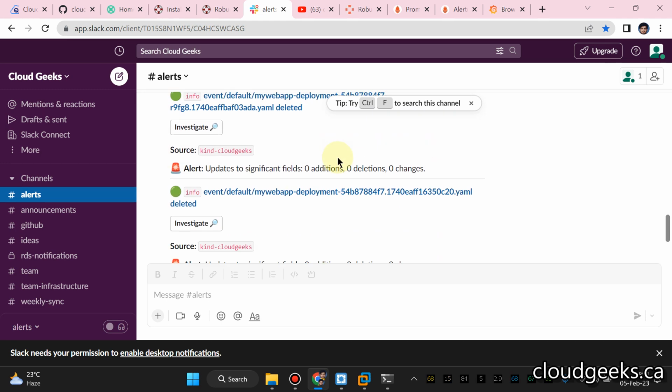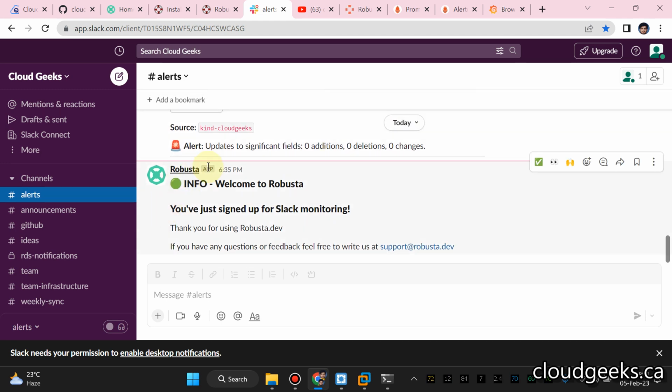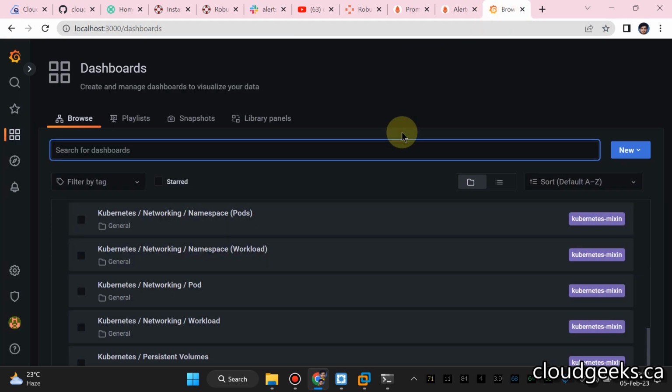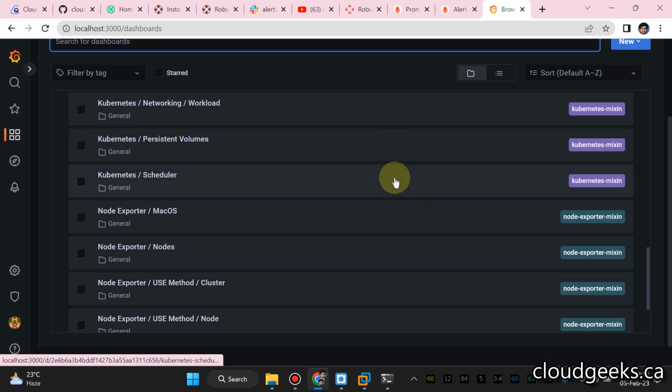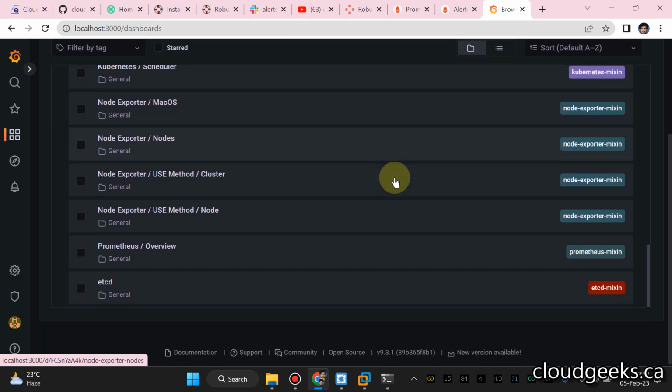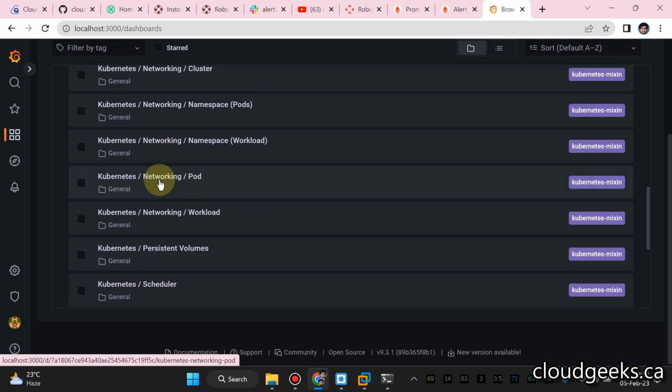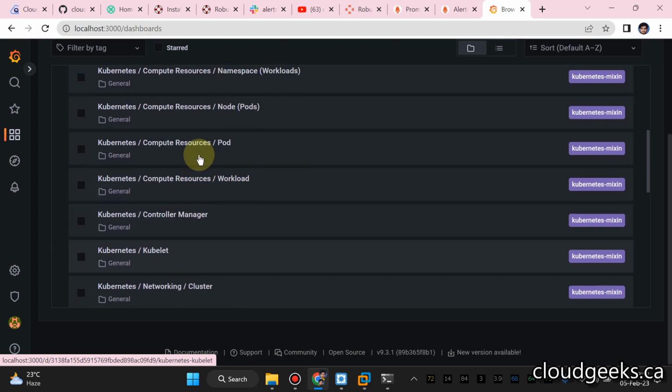So let me scroll it down, and you see, once we set up this Robusta, it is going to welcome us, welcome to the Slack monitoring, and shortly we will set up the alerting as well. So this is something regarding the powerful monitoring in the Grafana dashboard.